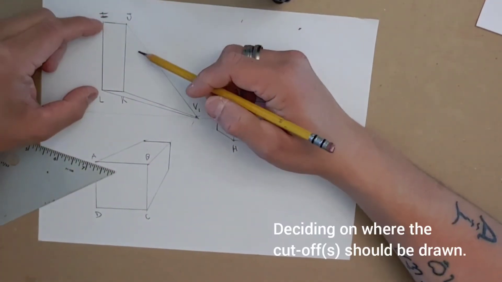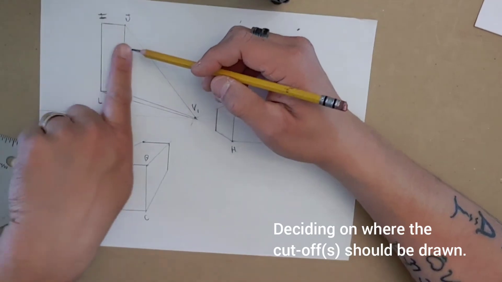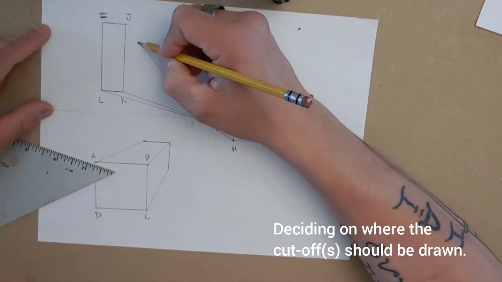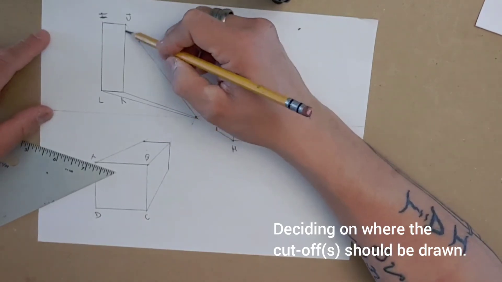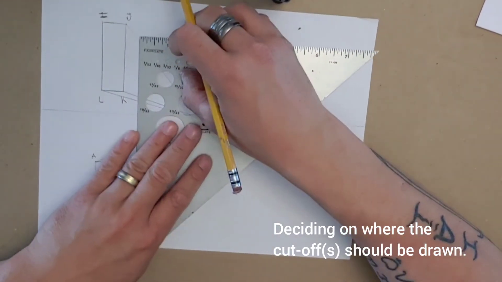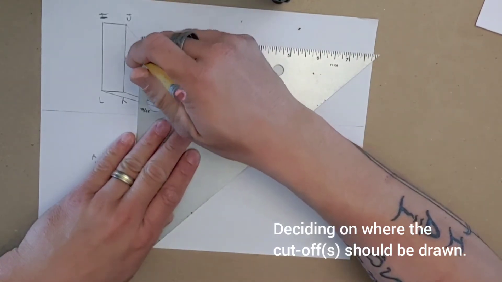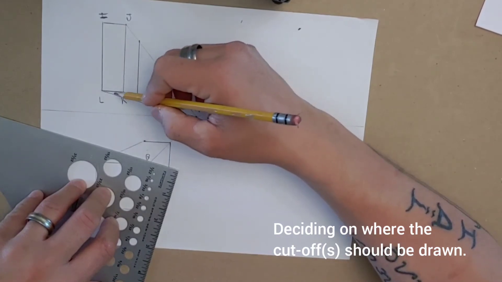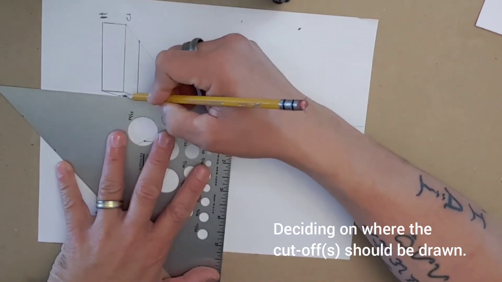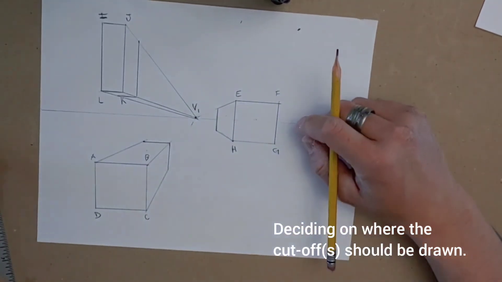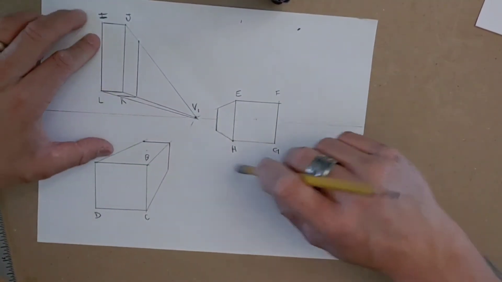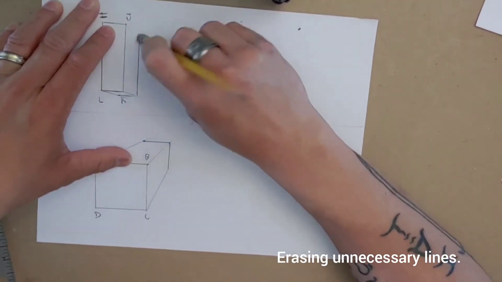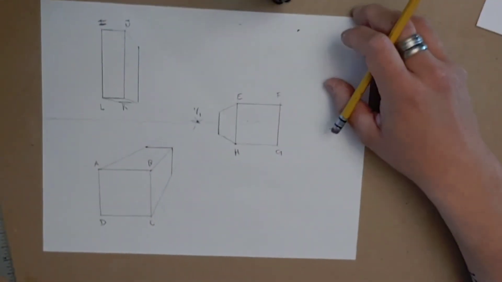So you should see now the start of this rectangular prism. And now we decide how far back the back end of the box goes. So I'm going to go somewhere. I'll stop somewhere arbitrarily. Maybe here. If the front of the box goes vertically, the back of the box also goes vertically. If the front of the box goes horizontally on this section, the next section will go also horizontally like so. And you should see a third rectangular prism. And again, I can erase these excess lines that I no longer need, the orthogonal lines. Something like that.